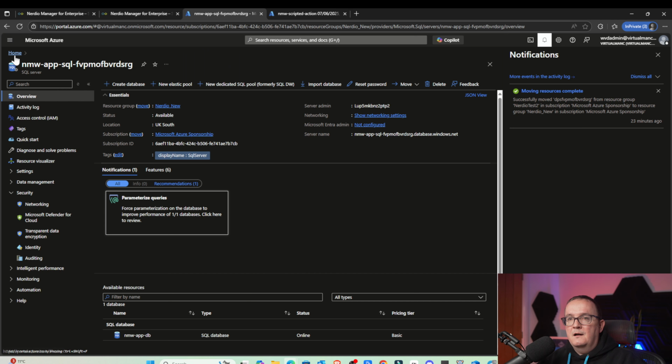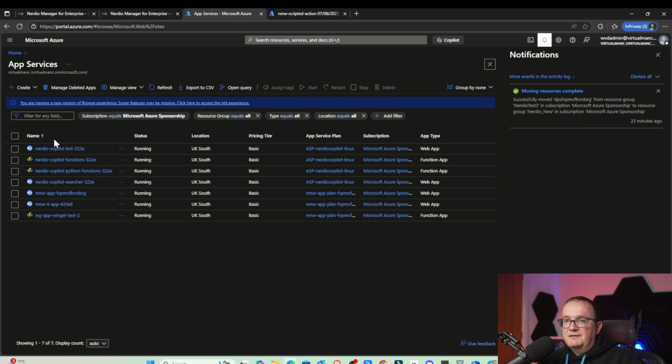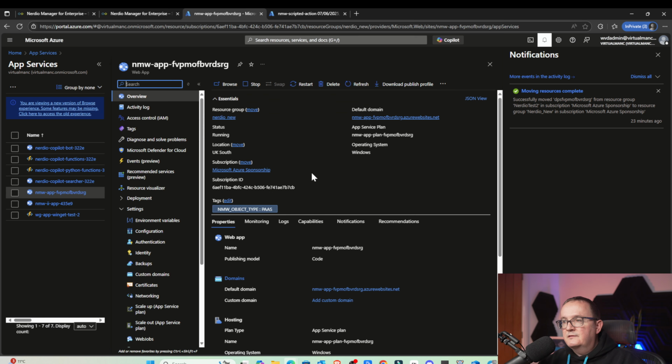So what I'm going to do here is just go to find the app service, and then for this demo we're just going to do the basic core Nerdio stuff. There is obviously stuff around the Copilot, we've got stuff around the application stuff, Unified Application Manager, and then obviously all the newer stuff as well. But for simplicity, maybe in a further video I'll do the rest of them, but for this one I'm just going to do it for the app.